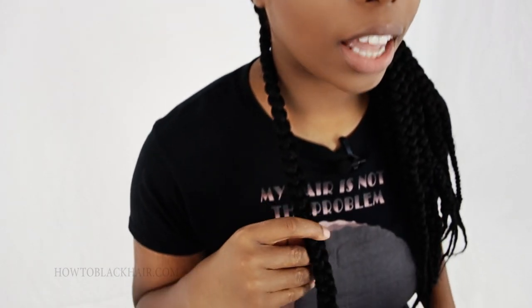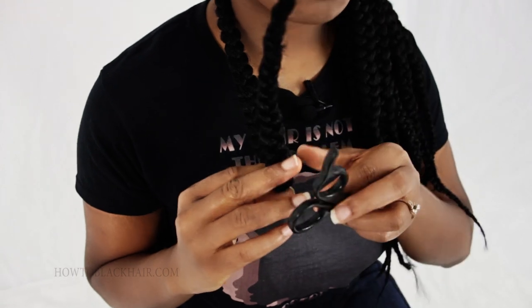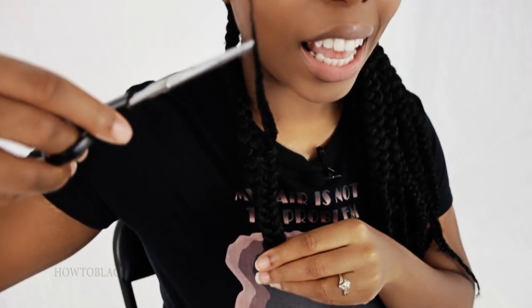So what I'm going to do is demonstrate on the braid that's here on the right side of my head. I'm going to locate the bottom of that braid, and I'm going to cut the braid off. So you can just cut the very ends if you want, or if you're very comfortable to where the length of your hair is, you can cut wherever desired that you would like.